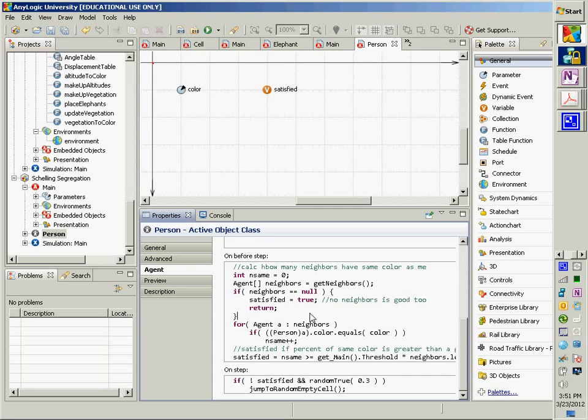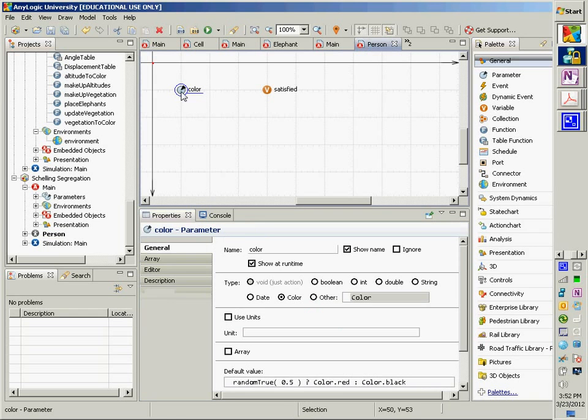Okay, so what is this color? What is that? Is that a number? Is it a bool? What is it? It's actually a reference to a color. Okay, it's a reference to a color. It's not like a 1 or a 2 or 3 or 3.5, some primitive value number.